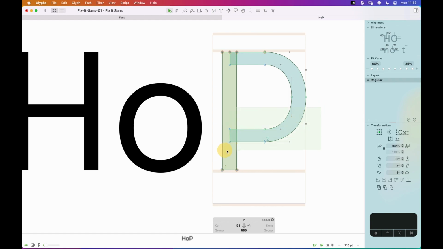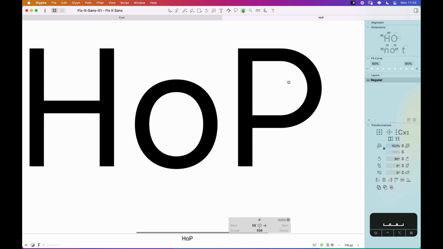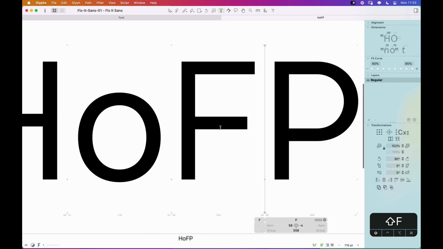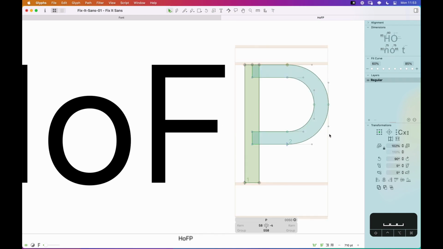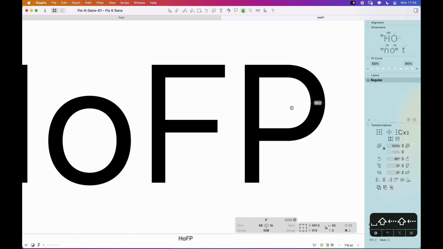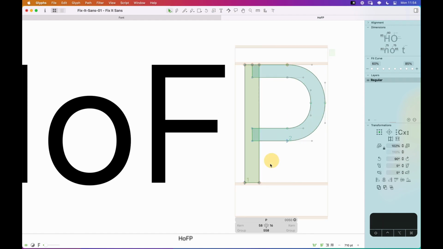The other thing that I'm going to do is I actually want to bring this up a little bit more. So I'm keeping it a pretty even amount as I'm moving this. Another thing that I could do with the P if I wanted is actually bring in the F next to this if I want to have a little bit of a reference point. I'm not going to probably have these two line up exactly, but if I can get a similar feel to it, that might be a good way to go. The other thing that I might do is just bump in this a little bit more to focus on that width again.